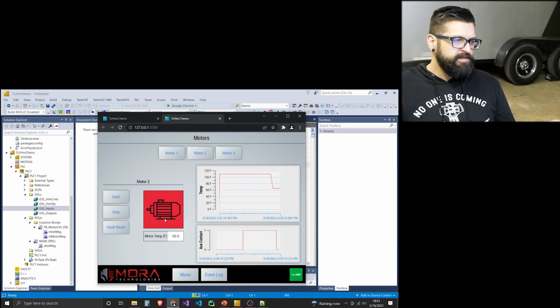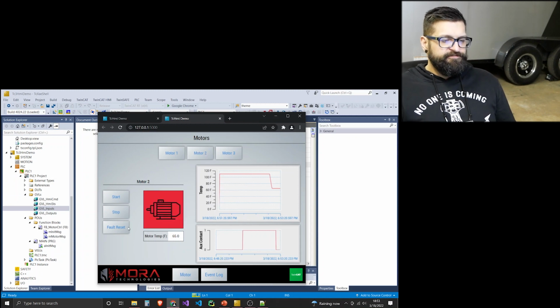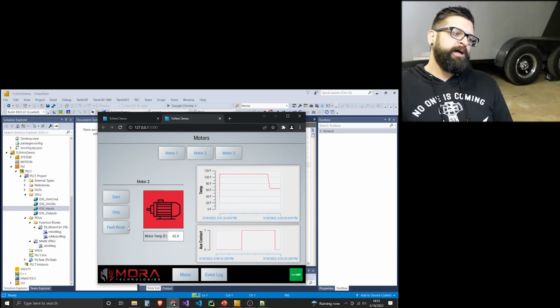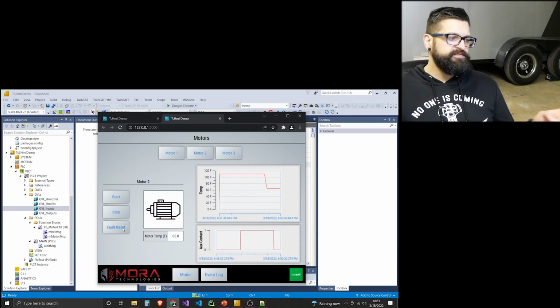And we'll stop motor 3. So now, this fault reset is essentially a fault reset command from the HMI. If I've got an electronic overload for my motor, I want to reset that overload, and I want to say I can run again. So I hit fault reset. Okay, now we're back to the off state. So that's the functionality of this HMI project that we've got going on.